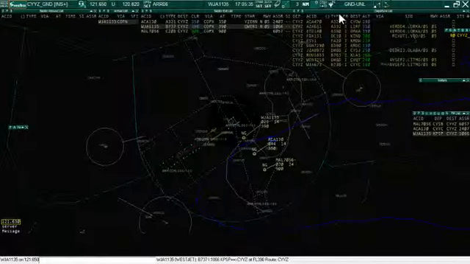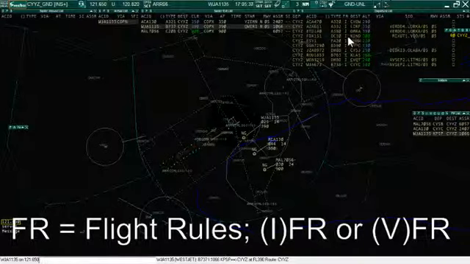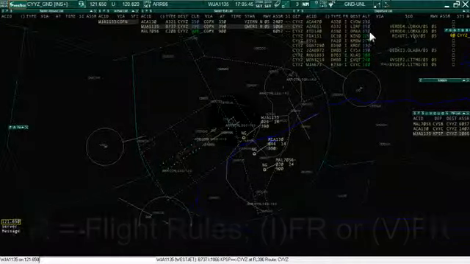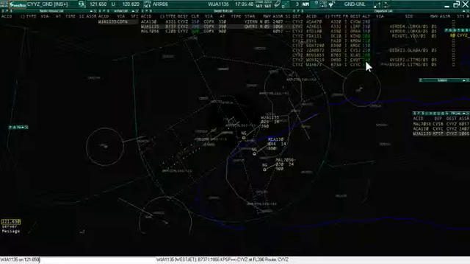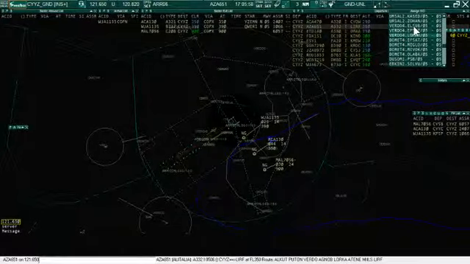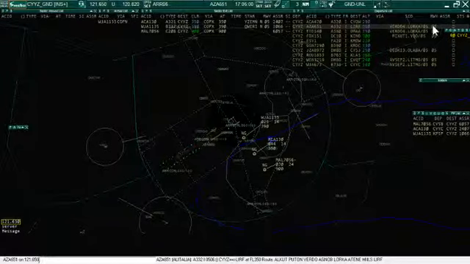Next, of course, is the type of aircraft. FR is flight rules, so IFR, IFR, IFR, no VFRs here. Your destination airport, altitude. So these are the currently issued altitudes, which by default is the filed altitude. Then comes the SID that is assigned, and the runway that's assigned. And over here is the squawk code. So if we left click on a SID, we can assign a new SID from the list. Same thing with a runway. We can assign a different runway if need be.